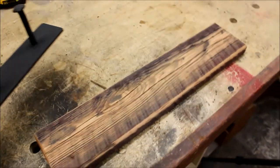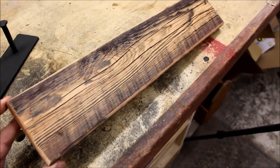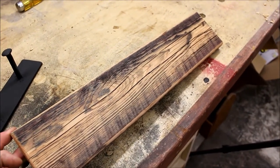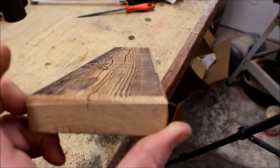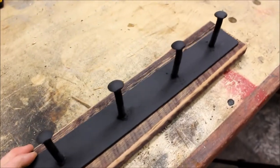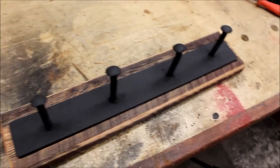We ended up just sanding down a bit of that piece of barn wood. You can see the circular saw marks in it from the old mill that milled up this piece of wood. Beautiful piece, tight grain — amazing old growth type Douglas fir. We're going to mount our coat hook to it and give it a little bit of background and texture, and I think that will be a nice piece.